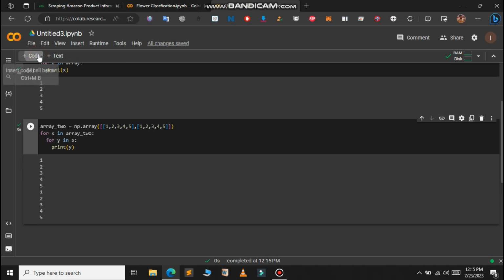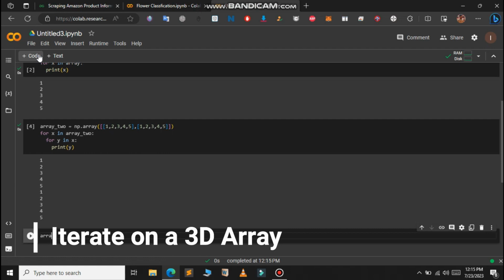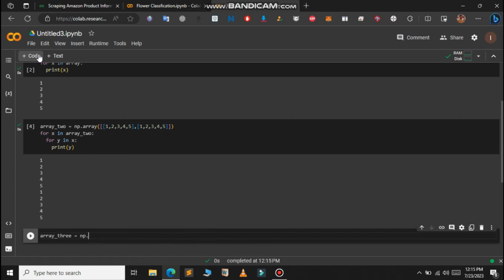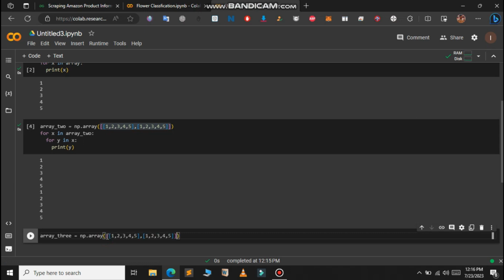So let us now see how to do this on a three-dimensional array. So array3 is equal to np.array, I'm going to create a three-dimensional array here. So let's copy the elements from this and paste it here and paste it twice, and let's include this.